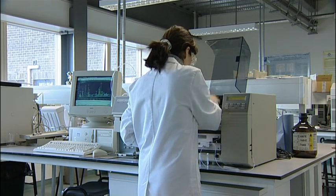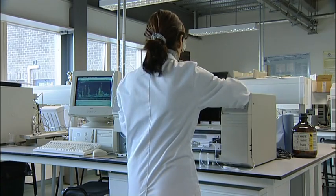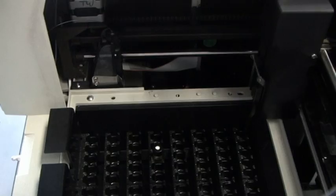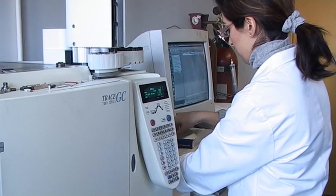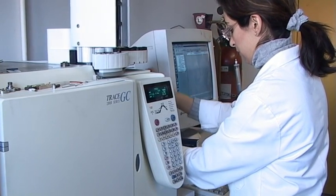Elham is focusing on the use of high pressure liquid chromatography and profiling the propolis. She's developed a method for extracting and separating the polar and the waxy fractions of the propolis. The polar fractions she is putting through the high pressure liquid chromatograph, and the waxy fractions she is taking to the gas chromatography mass spectrometry instrument and analysing those using the technique that's more suitable for those parts of the propolis.